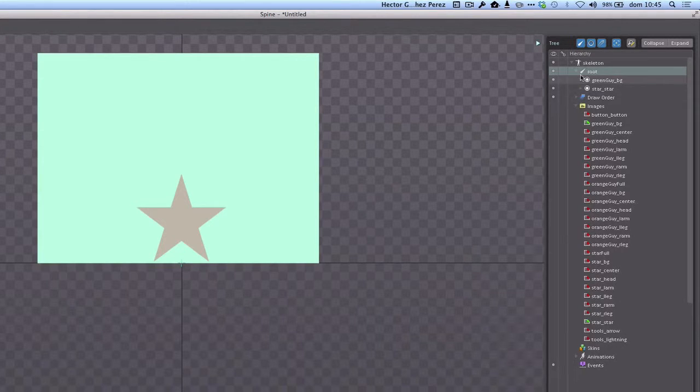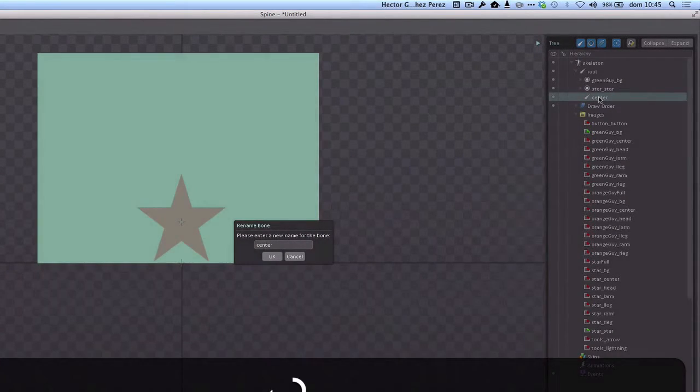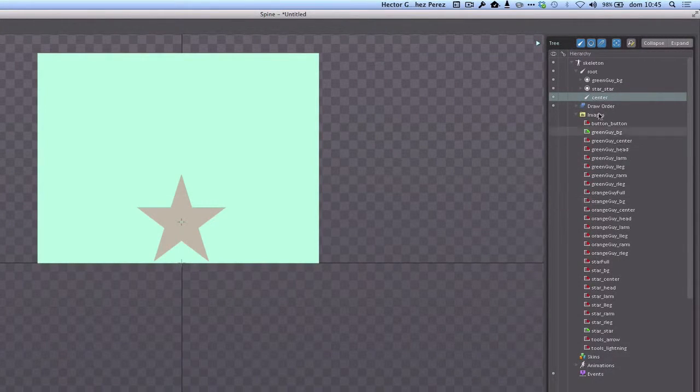So the first bone, of course, is the root bone, and just by clicking here in the middle of the star, it's going to create automatically the center bone, which is going to be the parent of the rest of the other bones.